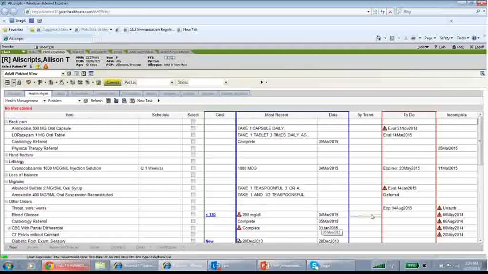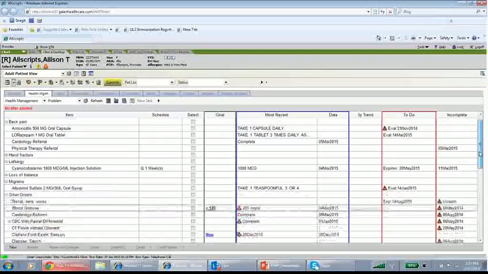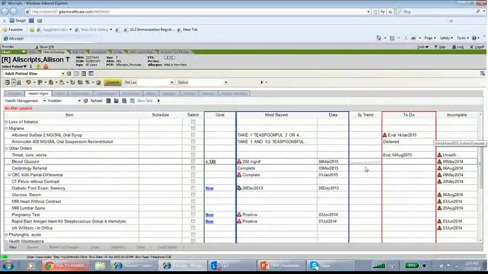One other thing I think that's really nice on the screen is this 5-year trend. It's basically what's called a spark graph. These are going to display when you've got an item that has multiple results attached to it. It's basically a small graph that allows the provider to see trends in the measurements over a period of time, and it's going to go for 5 years. Again, we've already touched on the to-do and the incomplete. So I think, Becky, we're back to you.